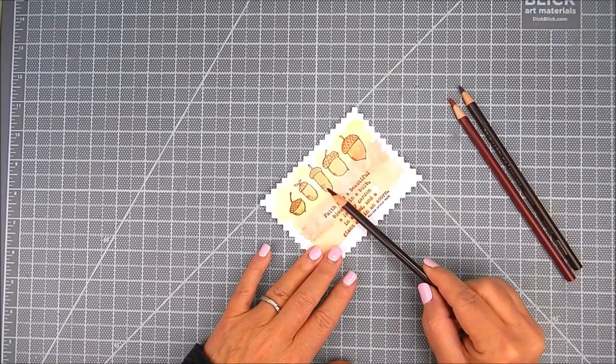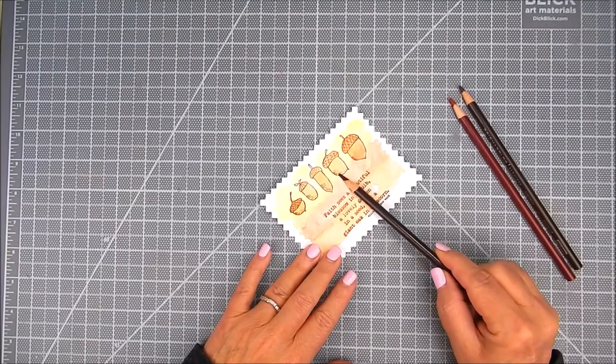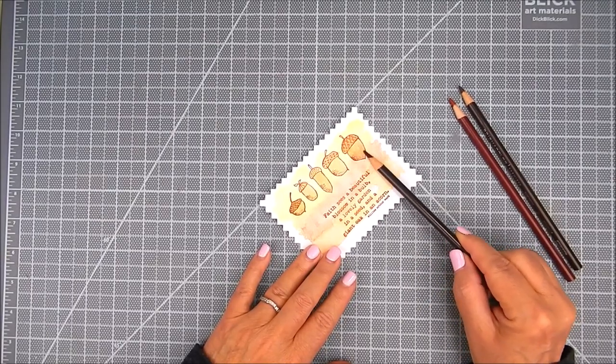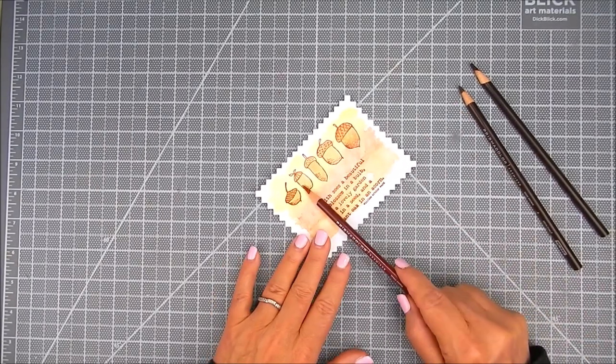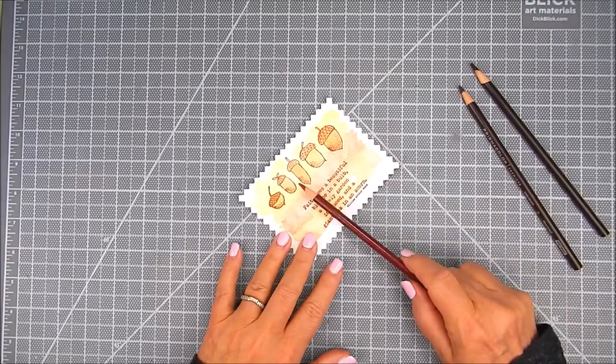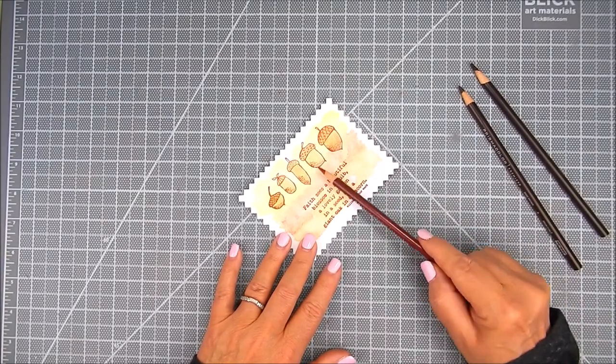I'm going to use three colors of colored pencils. I'm going to start with the darkest shade and lightly choose a side for shadows and shading. I go in with a darker color, then I come back and add more of that rust look.